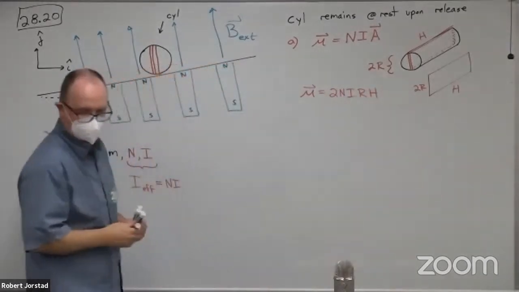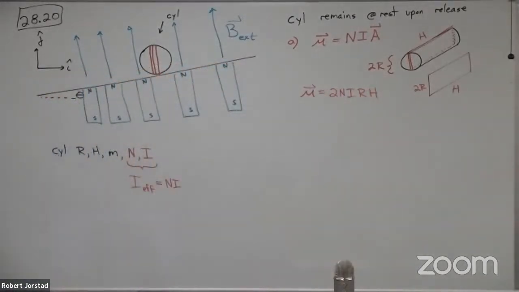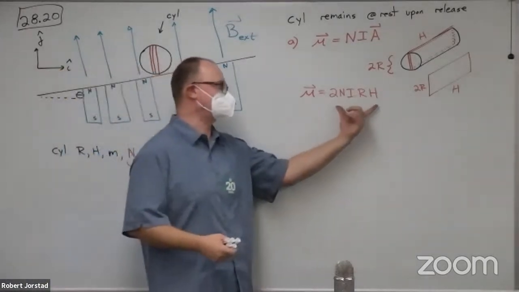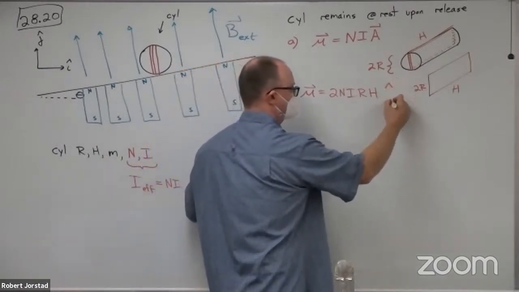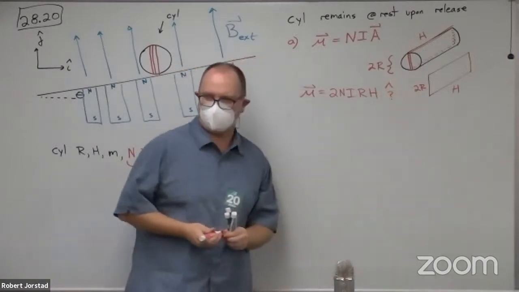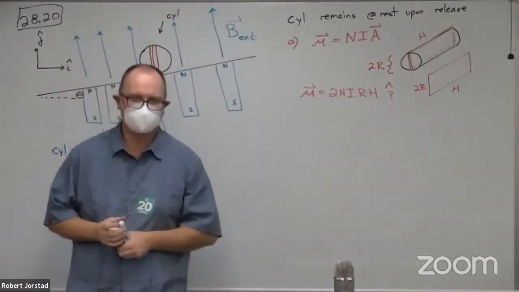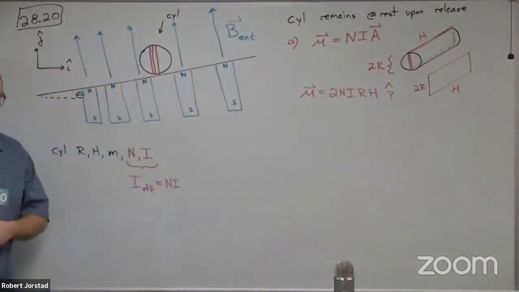We need a direction, don't we? How do you figure out the direction? So this is the magnetic moment magnitude, but that's not the magnetic moment. We still need the direction. How do we figure out the direction? What were you thinking? I was gonna do the way the current is flowing, kind of like your head type of thing, but I don't know.